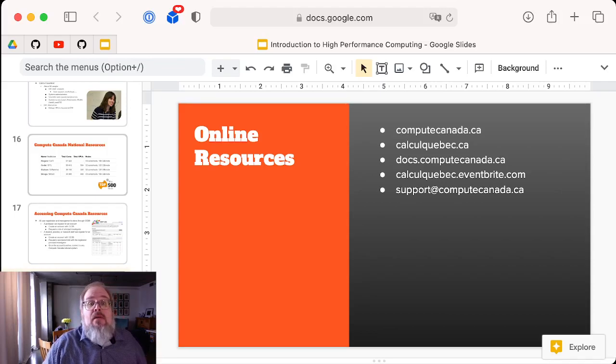Lots of good people. So if you have questions about registering, if you have questions about Beluga, about accessing Beluga, about something that isn't clear in the docs.computecanada.ca, don't be shy to send us something to support at computecanada.ca.